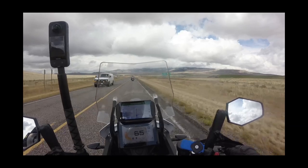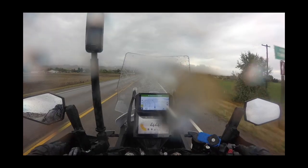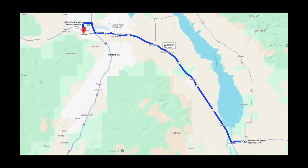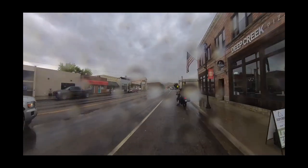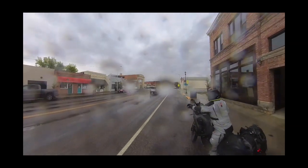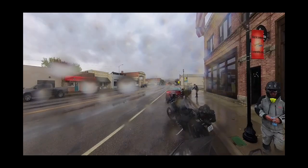My original route would have taken us up around Canyon Ferry and then into Helena. However, Dan was experiencing quite a bit of fogging on his face shield. Kay, Bill, and John decided to ride the original route, while Dan and I opted to take the shorter route back to the hotel. Given the look of the storm cell to the north, I for one was glad we did. Somehow, I did not have the hotel address in my GPS. Dan cleared his face shield and ferreted out the info.